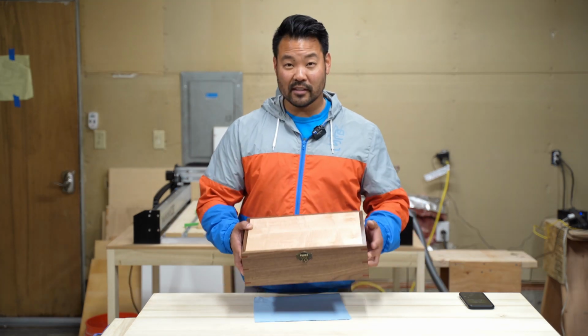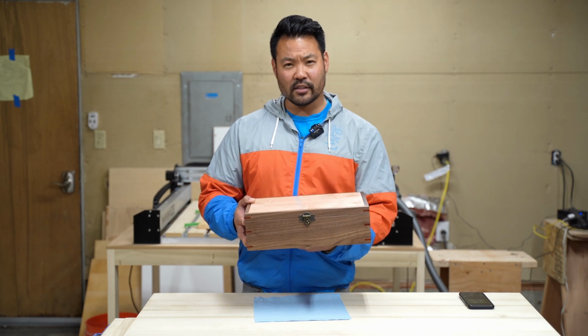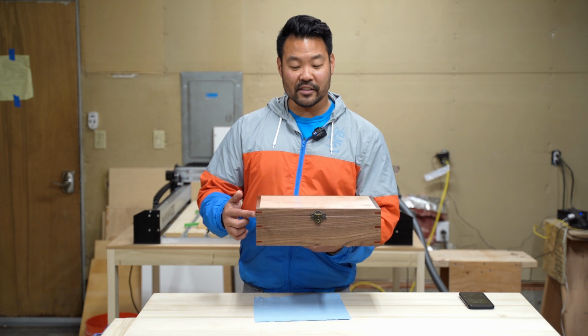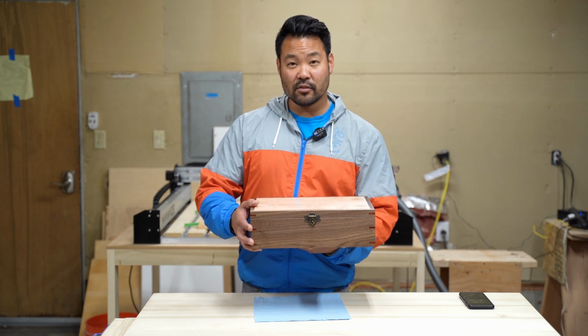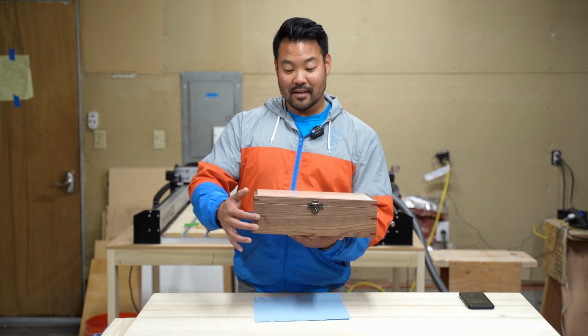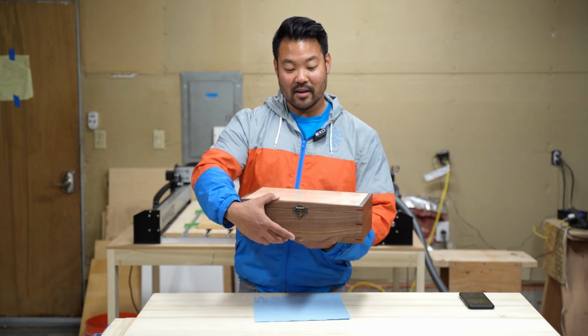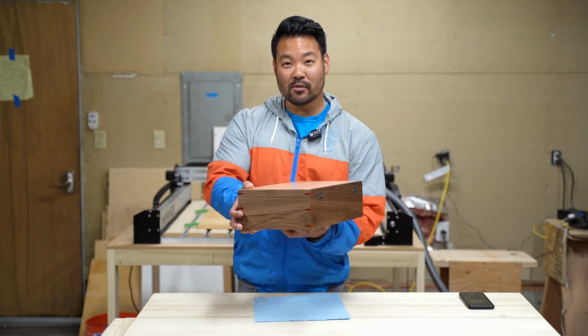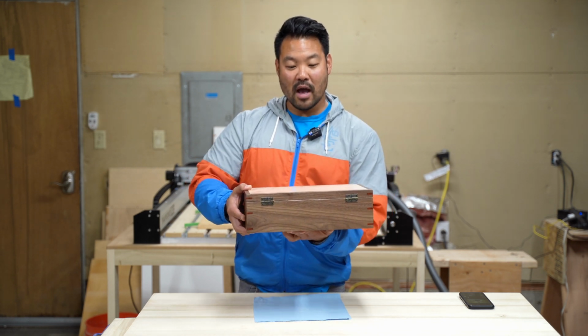Anyway, this is the project I'm doing right now. This is a project that I just finished, and I was commissioned to do a keepsake box for a high school graduation present. So I did a continuous grain on the sides with the walnut, so it looks like one long board that wraps around the whole outside.